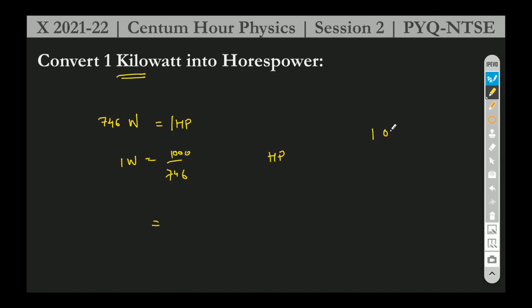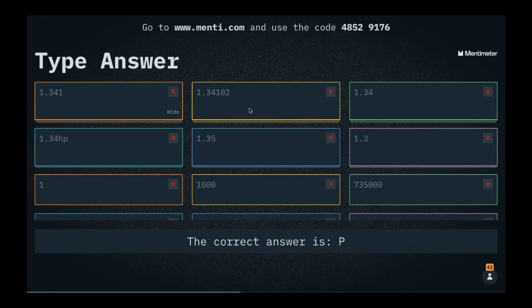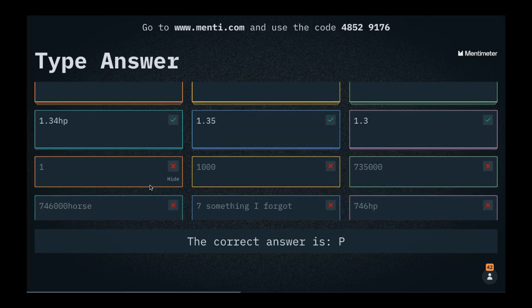If you consider the denominator as 750, then options will help you. 25, 30, right or not? 25 threes and fours, 1.33 approx. See, in MCQ, multiple choice question, you have to take up the help of options. So 1.34 correct, 1.34 with some extra decimals correct. 1.3 is not equal to 1.341.